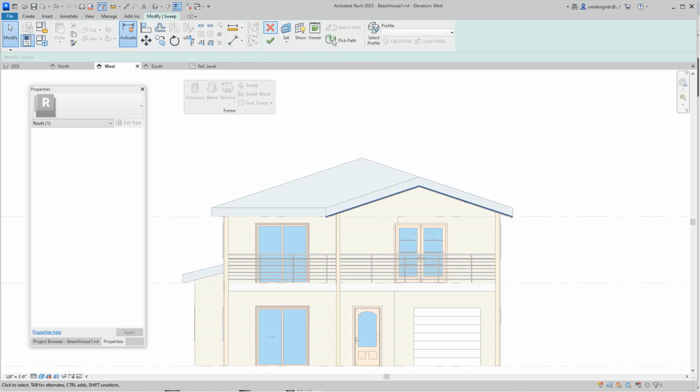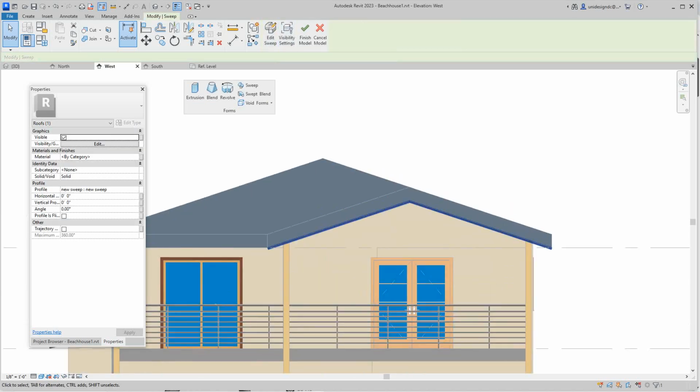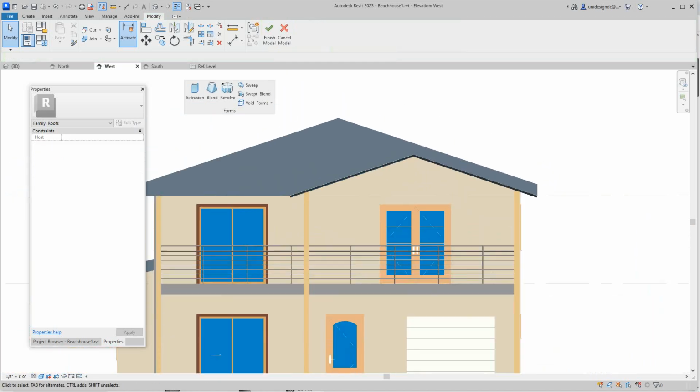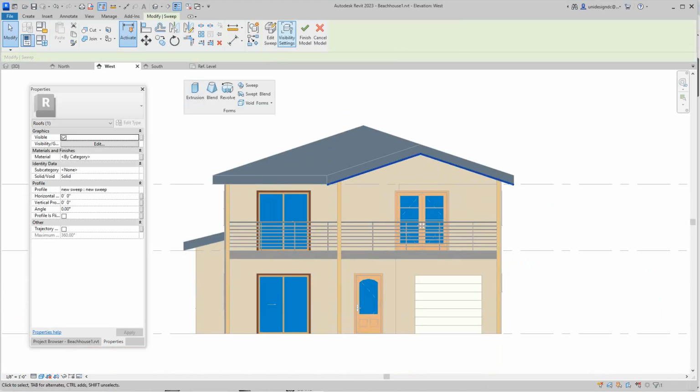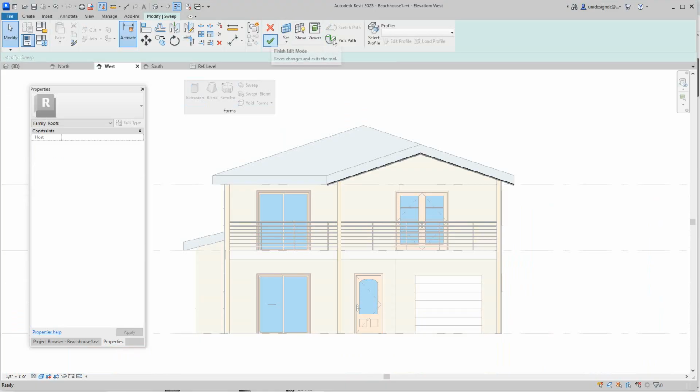Hang on a minute. My bad. I want to just push back a little bit because it's at the wrong angle and they don't want to allow me to change that until, let me see if I can do it this way. Edit sweep. I select it. Let's see if I can tab to this guy. Oh, got the profile here. Okay, now, okay, we got it.